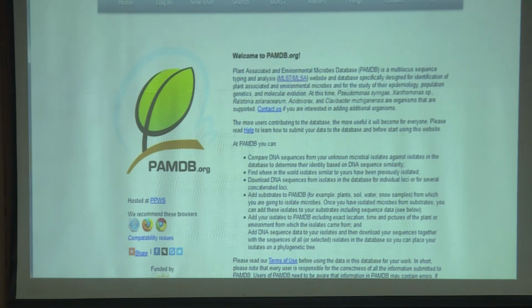They collect data sets from all over the world. For example, in PAMDB, you can submit your data. Right? And what kind of data? Here comes the twist. Unlike GenBank, these databases insist you submit trace files.